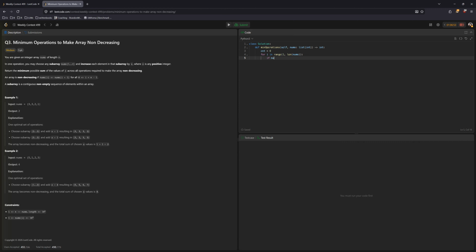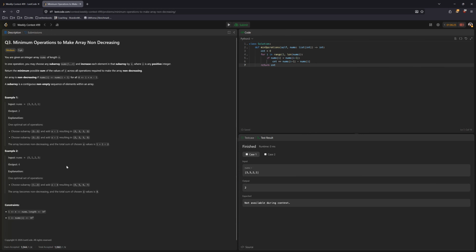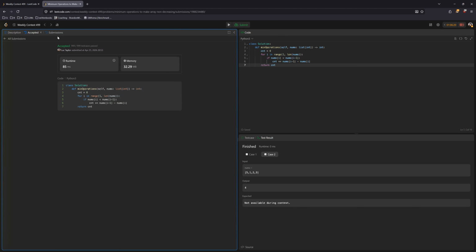So if nums[i] is less than nums[i-1], then cnt plus equals that times cnt. All right, 2, 4. All right, sweet.